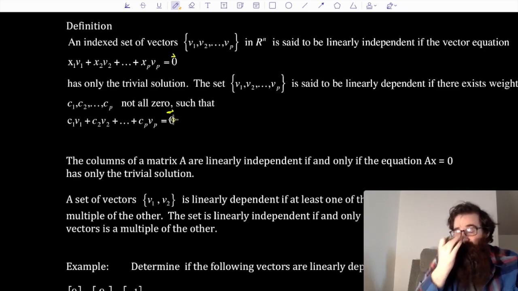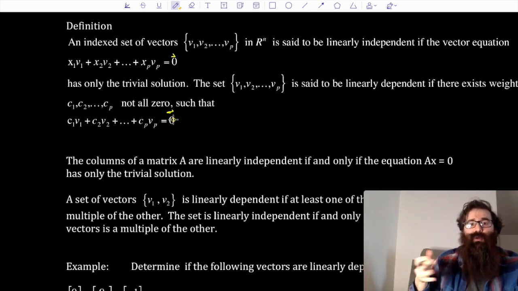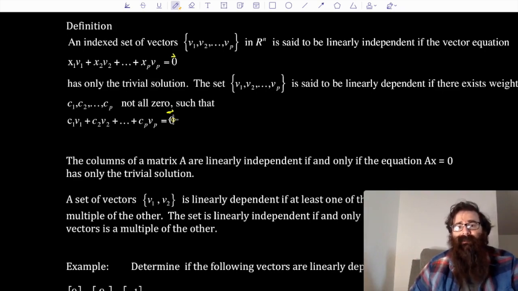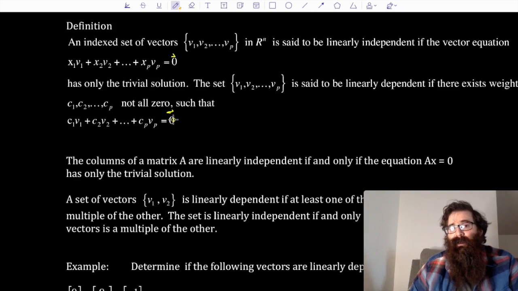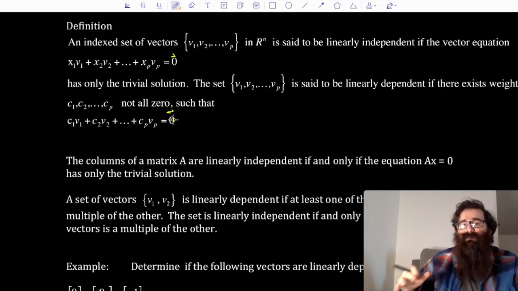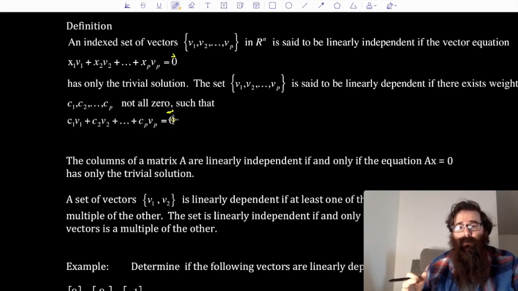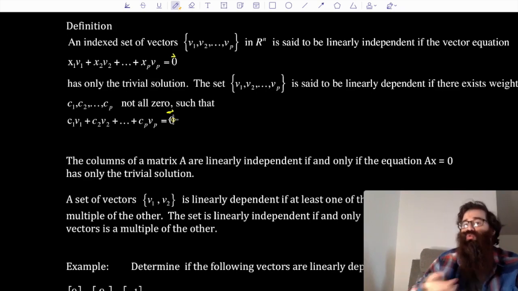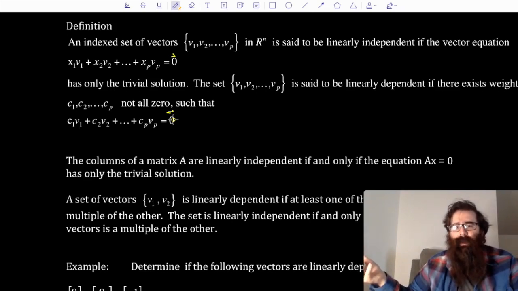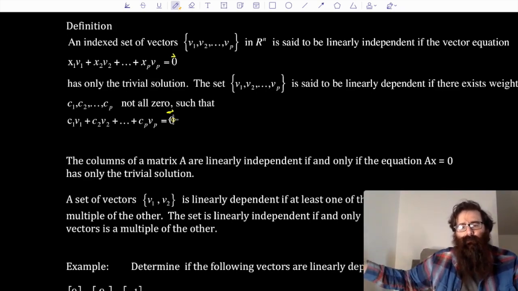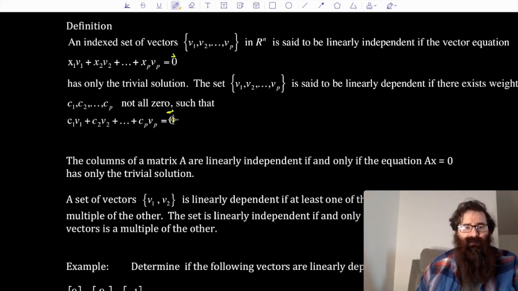And I don't want to try to overgeneralize this or give you something too colloquial to think about, but when I think about vectors being linearly independent, I think of them as being so dissimilar that the only way that I can combine them with coefficients and get 0 out, meaning the 0 vector, is if all of the coefficients happen to be 0. Whereas if I have a dependence relation, then the vectors are not super dissimilar, and there's some balancing that I can do, right? So there's some similarity between them. So I could maybe do 2 times a vector, and then -3 times another vector, and then 7 times another vector, and that balances everything out to give me the 0 vector.